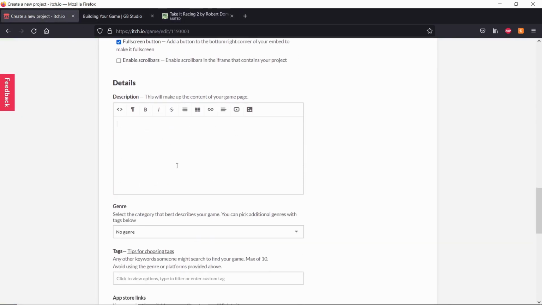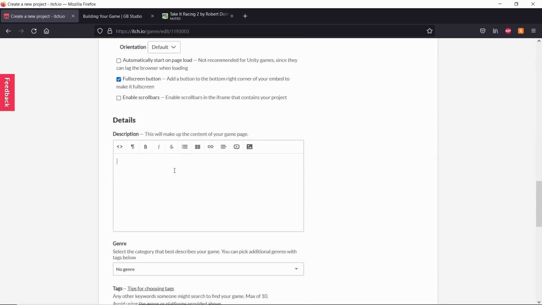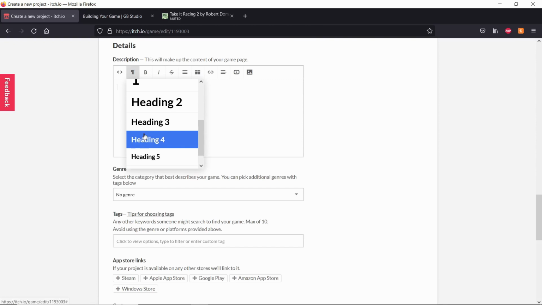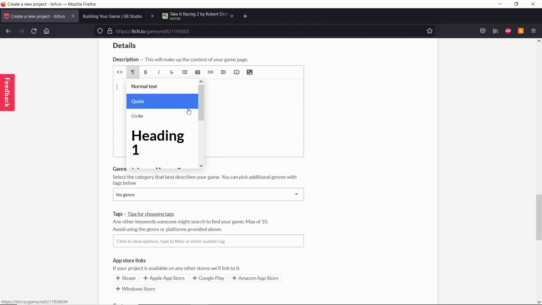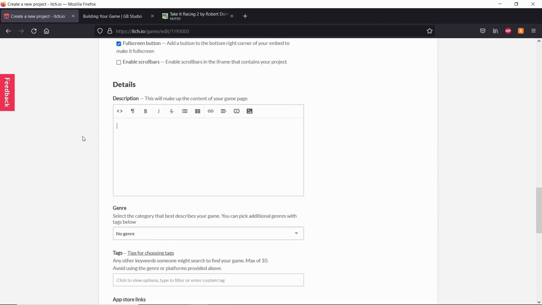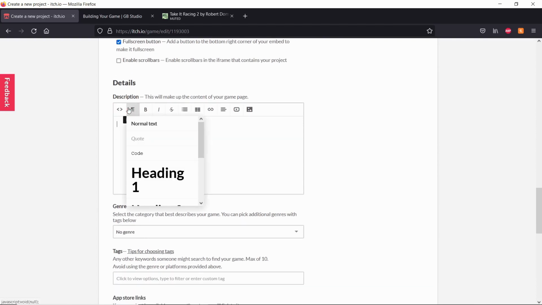And obviously your description, you want to put stuff in your description. You can add images, you can have videos. I haven't really done much of this stuff. I normally put text, and I have the screenshots separately. You can use this format to change the size of it, but honestly it's really difficult to get it to the right size. You have to view it and then go back and change it before you can get things right, because these sizes aren't exactly these sizes. I don't really understand why it doesn't work.